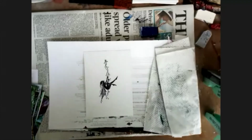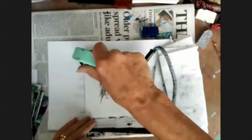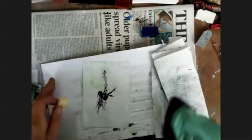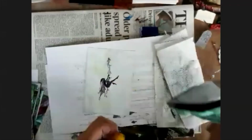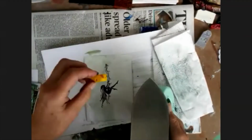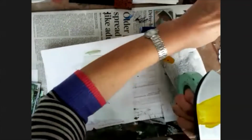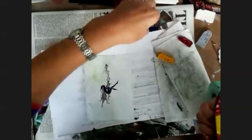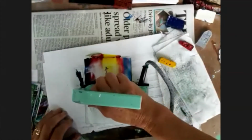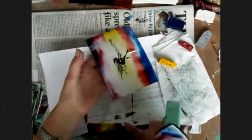Just keep reusing it. Now, the first thing we do is put clear wax on before you do anything, or green tinted, that'll be all right. Not a clean iron. Now, I want to keep her fairly well highlighted, so I want yellow down the middle of her. So I'm putting yellow in the middle of my iron.